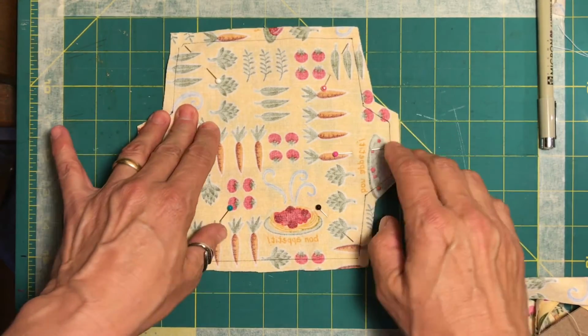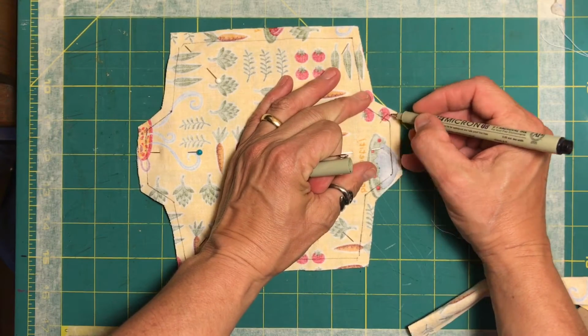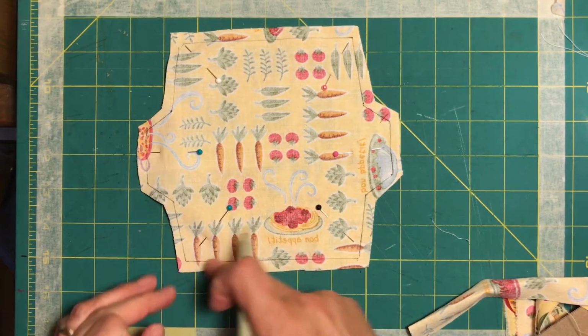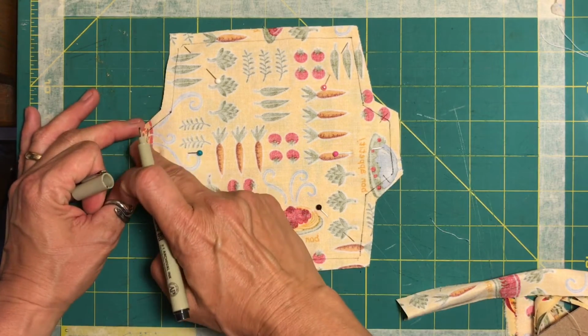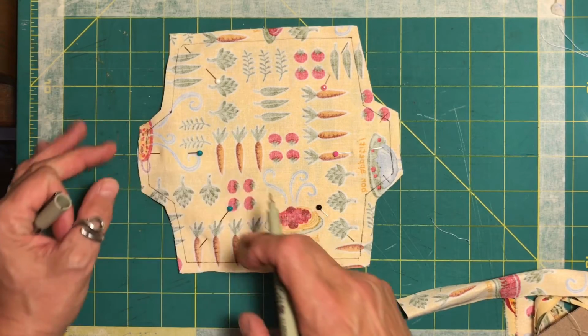Now we're going to sew this. We're going to sew on the line, and we're going to start about right here. We're going to go all the way around, and we're going to stop about right there. And after we've sewed all the way around, we're going to come back and we're going to sew an extra time across this elastic just so that it's anchored in there really well.